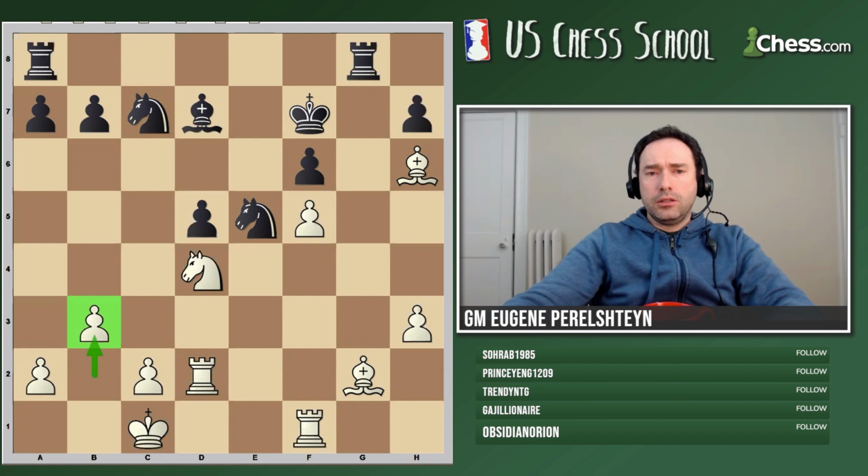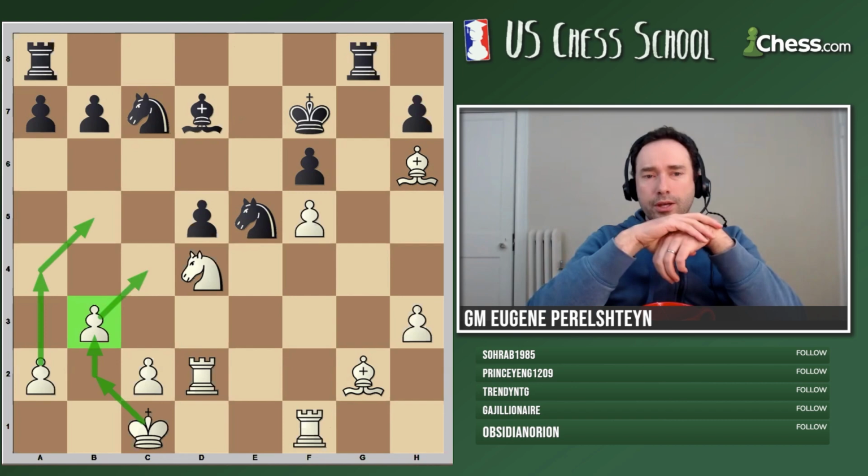All white wants to do is play a4, restrict the enemy pieces, maybe king b2, and black really has nowhere to go. It's more or less just simply tidying up the screws, and then black will run out of moves, right?